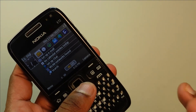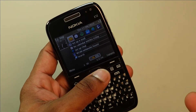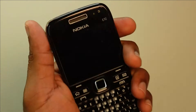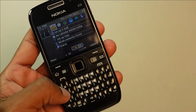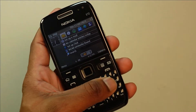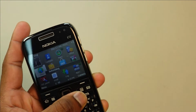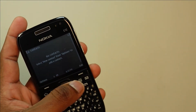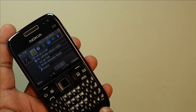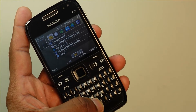The Nokia E72 is a very well-built business-oriented device with a combination of powerful hardware and software. What I really like is that it's solidly built and designed for single-handed use — full QWERTY support for easy one-hand typing without clicking multiple times. All important shortcuts are hardware buttons: home, calendar, contacts, mail — all accessible with a single click. You can activate silent mode, Bluetooth, or the flash with a prolonged press of the respective shortcut buttons.